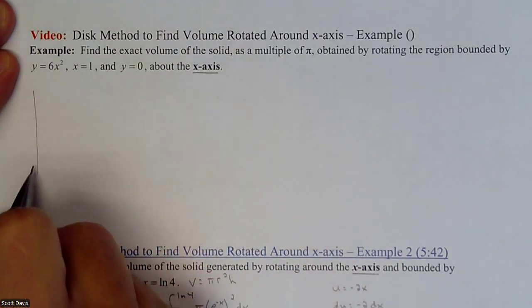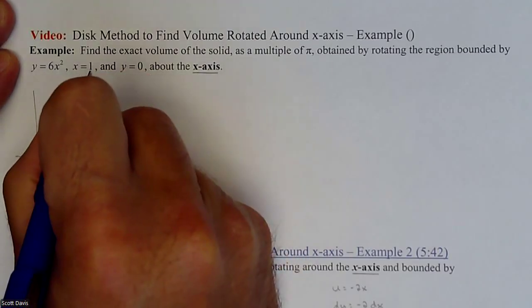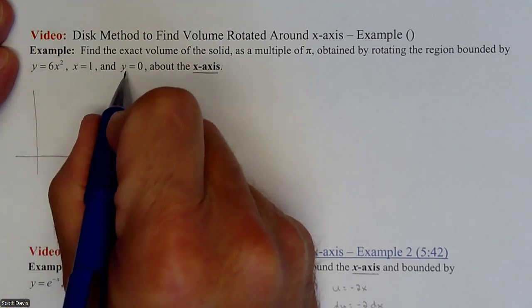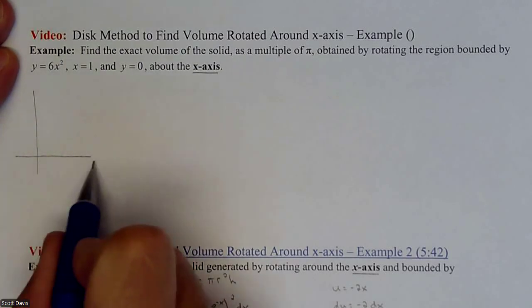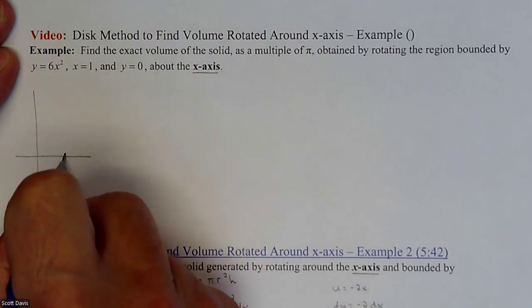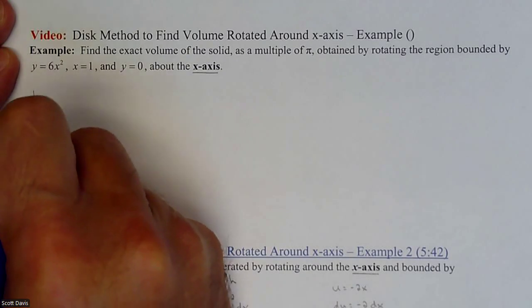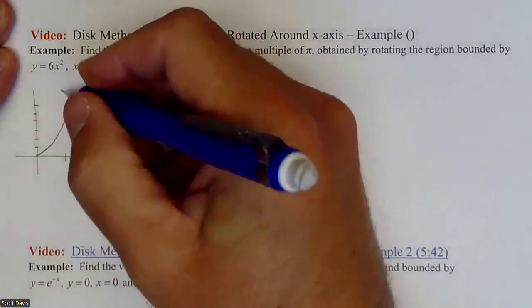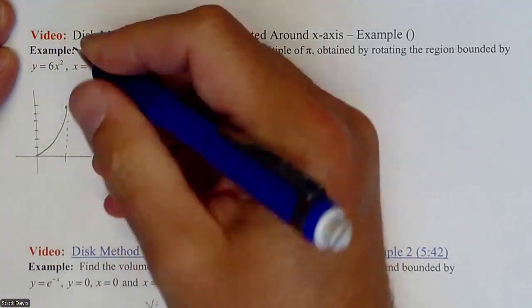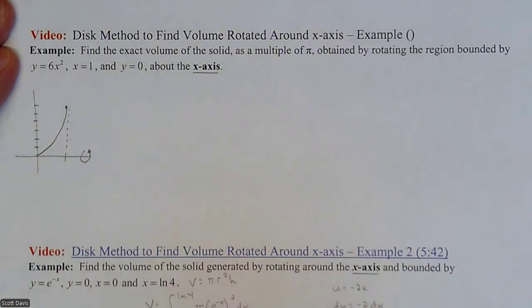So let's draw a picture, give us a little bit of a visual of what we got going on. So we're going to be bounded by 1 and y equals 0, right? So y equaling 0 is essentially the x-axis, and we're going to go out 1. And if I plug 1 into this equation, I get 6. 1, 2, 3, 4, 5, 6. So we have a quadratic that's bounded with this. So this is our area that we're going to rotate around the x-axis. So it'll kind of contain some sort of a disc-looking thing.